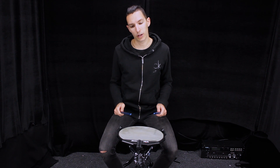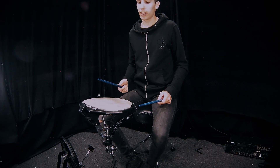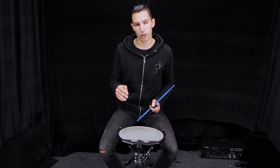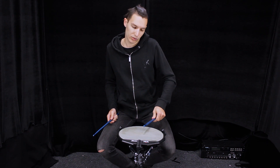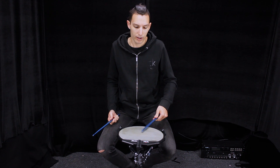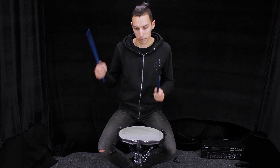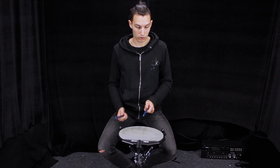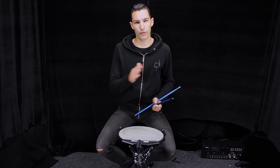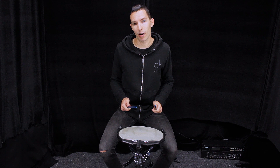The first workout is going to be playing two measures for each hand — eight strokes for each hand — so that we work on accepting the rebound and then maintaining the first strokes, which is the harder part. Most of the time we tend to start in a weird way, choking the rebound, and then after one bar having the rebound back. It's good to instead be prepared from the first stroke. This workout will allow us to really focus only on the first part, the injection part of the French grip. Let's work on accepting the rebound with the French grip.